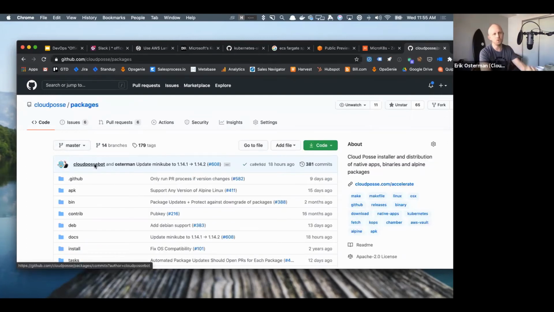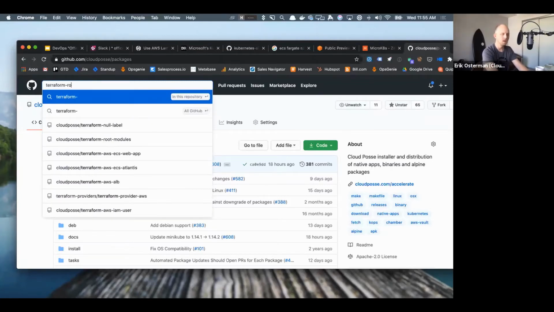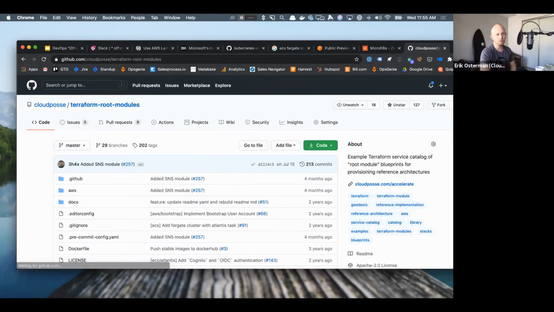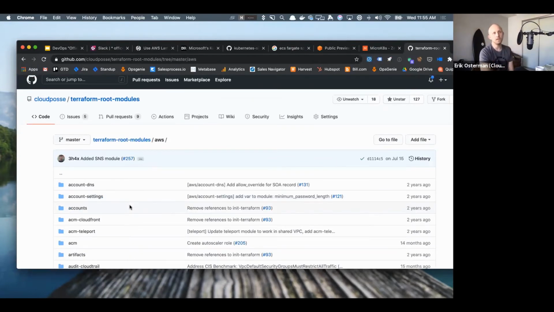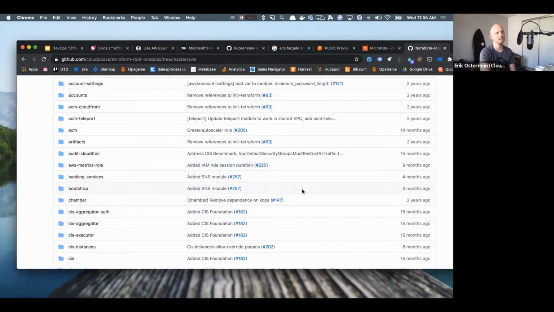So yeah, you brought up this example, Matt, which is our Terraform root modules. This was our first foray into doing some level of monorepo with Terraform. These are largely out of date, and this is not what we've been using for more than a year at this point. That's why you see a lot of stuff is out of date. The stuff that's been updated is maintenance work for existing customers.